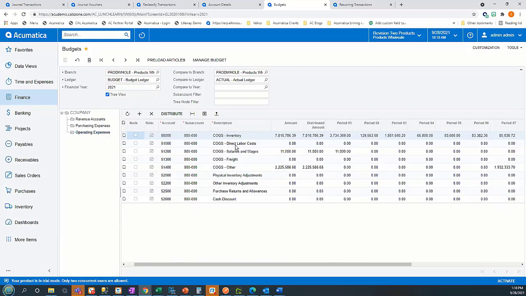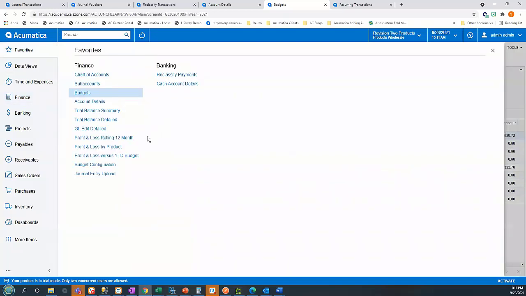Once those Excel templates are filled out, I've got my little Excel button that would download this all to Excel. Once they've populated that, I can use my upload button to bring that data back here into my budget. And from there, I can use this budget information in our financial reports, which is where we're heading next. So I'm going to go to my favorites because I have some of these tagged here.